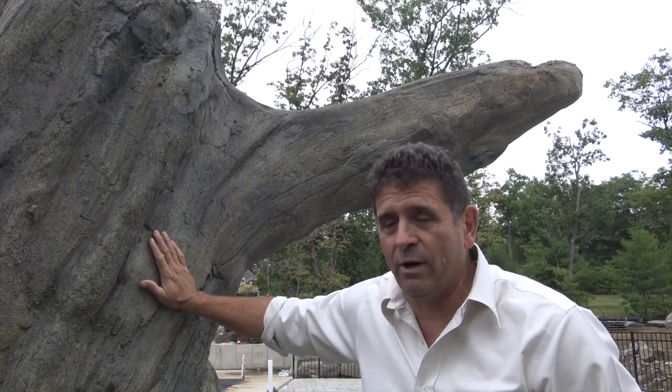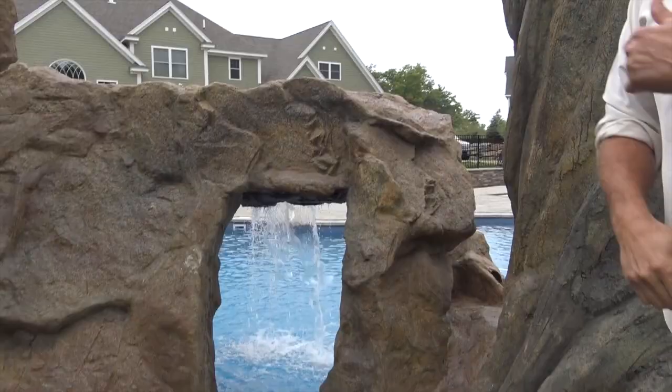Easy investment to get involved, and boy, when you can do this stuff and bring this to your customers, what a great advantage that you have. Waterfalls, grottos, all kinds of good stuff.